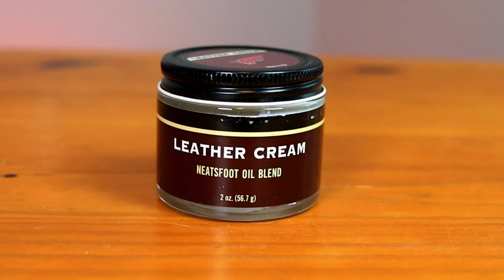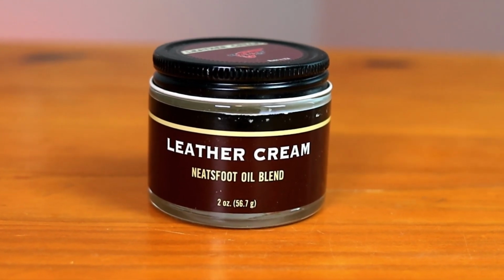And so this is a special product that's really designed for the heritage line, and it's going to keep that natural look. And so if you're really not interested in any type of winter protection, but you just want to keep that patina looking good and try to keep the original leather look as much as possible, then go with this. And so that's what we're going to be doing today.